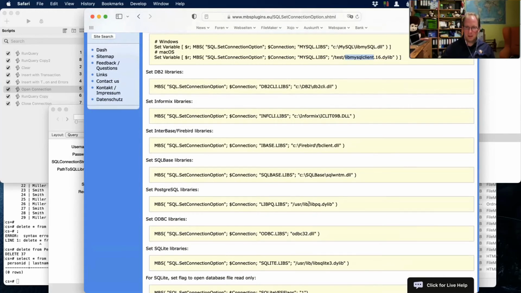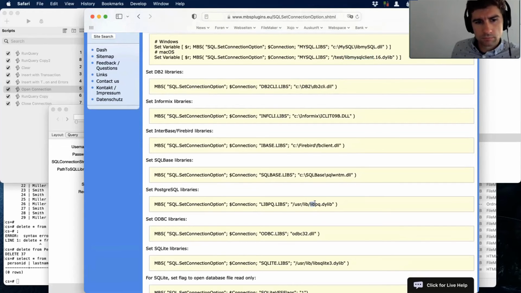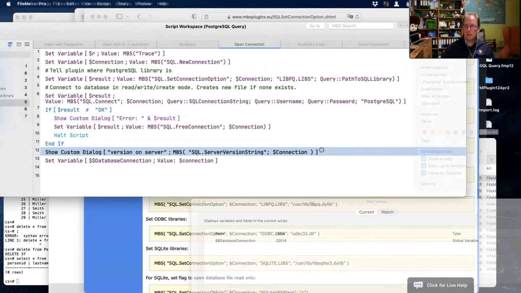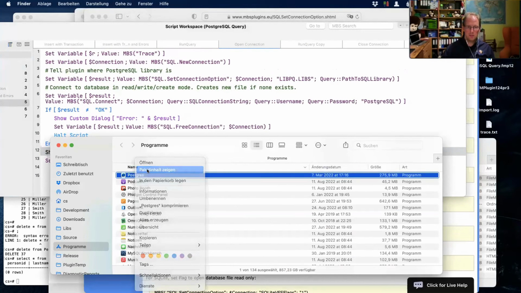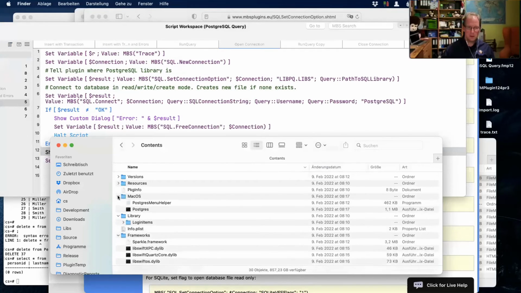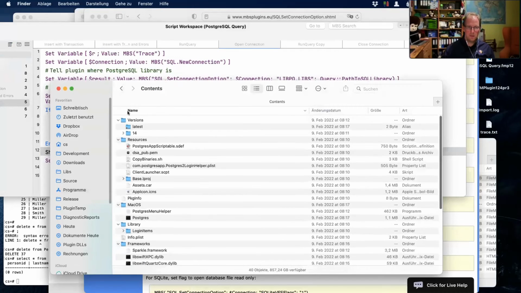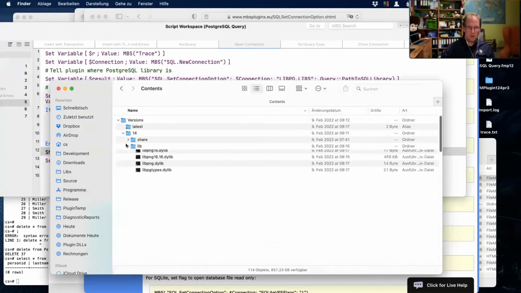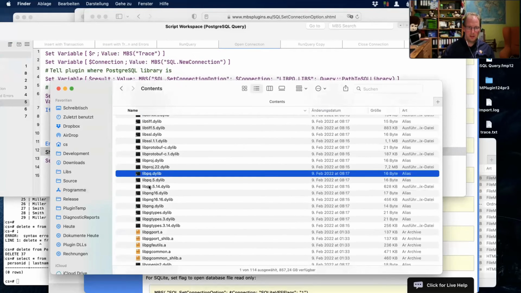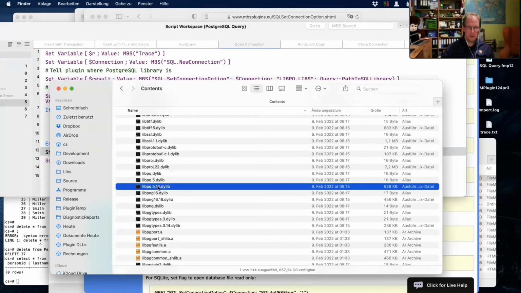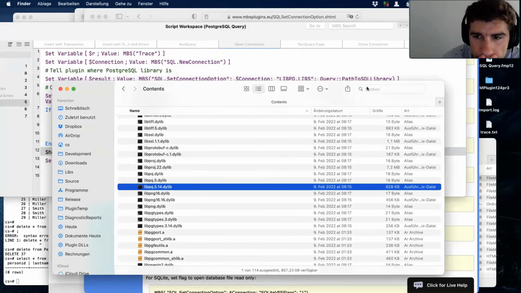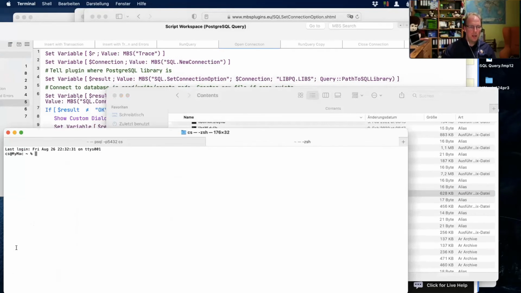Like with Postgres, I just pointed to the library file in the PostgreSQL app. Let's look into the package contents. So here in the folders, version 14, yes, the lib folder. libpq, this is an alias to here. libpq.5.14 is the dylib you need, and this dylib in this case may have dependencies.